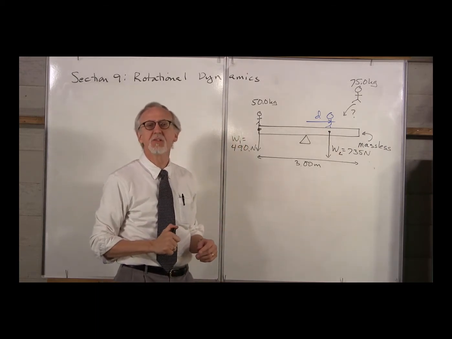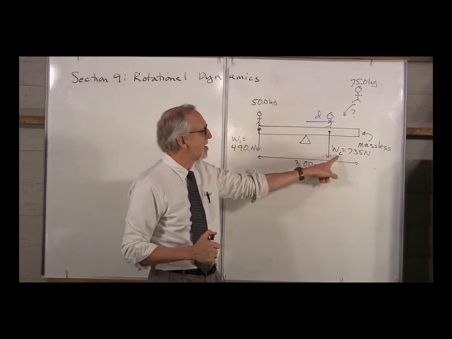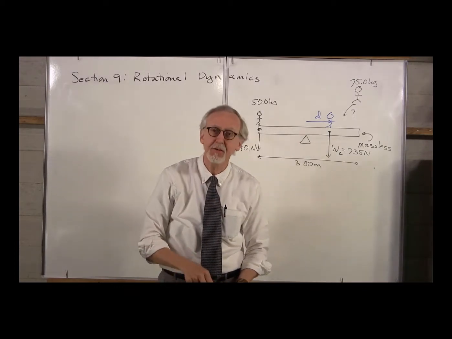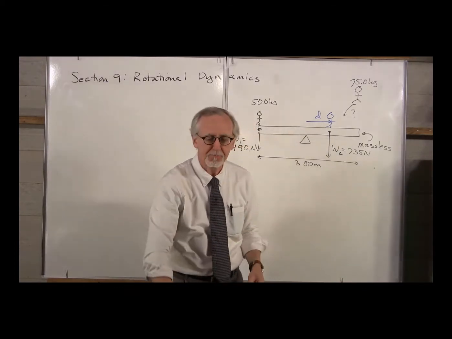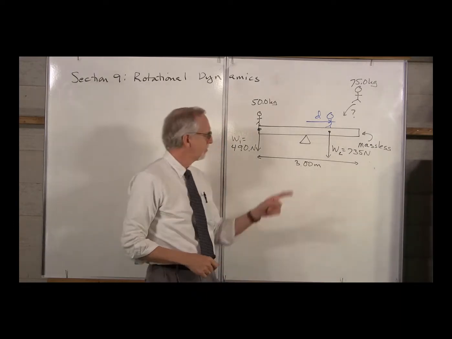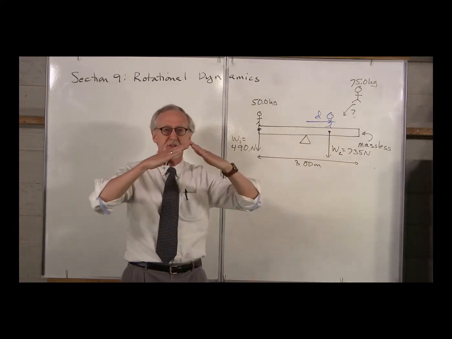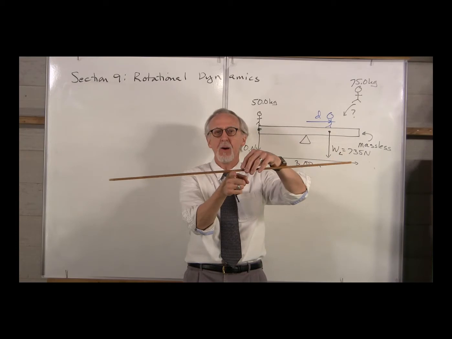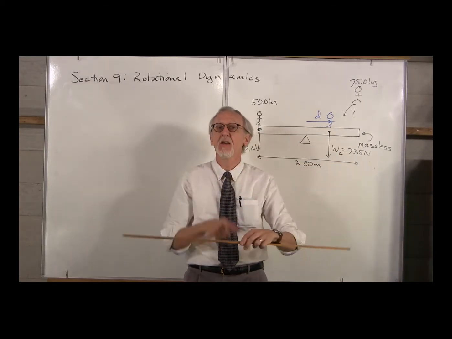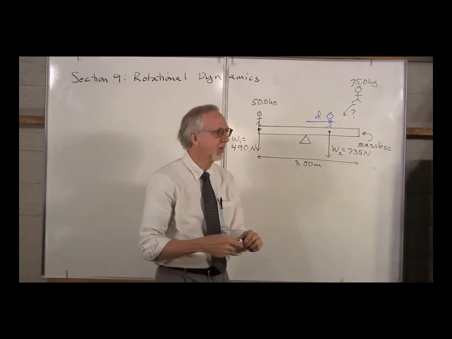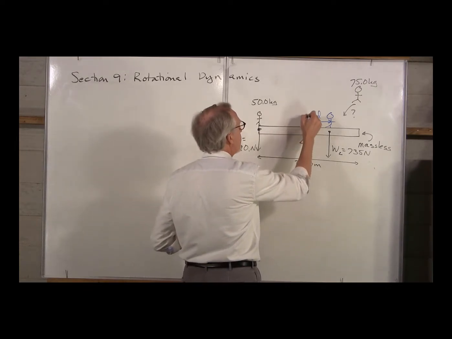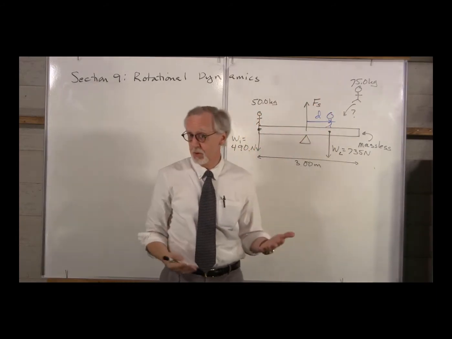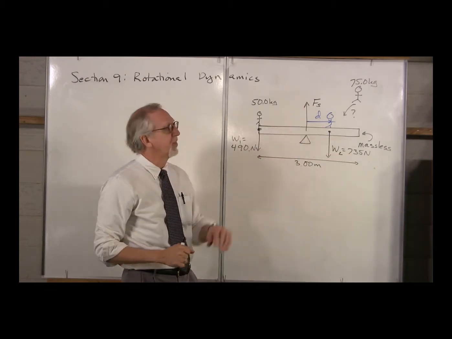There has to be another force acting on the seesaw. If the only forces we have are both down, the seesaw would accelerate downward. It would just fall down. There has to be a force acting in an upward direction. Where is that force coming from? It's coming from the support, the support that the seesaw is balancing on. There has to be an upward force acting on the seesaw, pushing it upward to keep it from falling down. So we know we must have some force over here acting up. We'll call this F sub S for the support force. Very good. Those are the only forces.